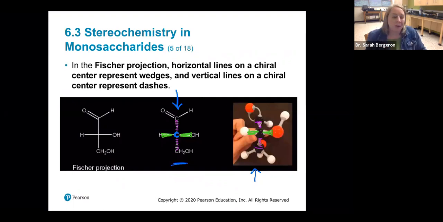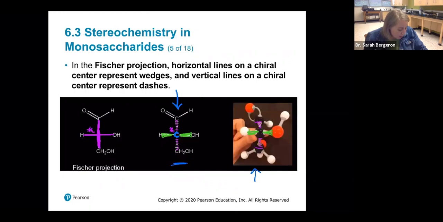So what we use are what are called Fischer projections. In Fischer projections, we use only straight lines. And it's really kind of cool how we use Fischer projections, because anytime we see a vertical line and a horizontal line intersecting one another, that is a chiral carbon. So not all your carbons are going to be lines, but all of the ones that make an intersection, like a plus sign, a perfect plus sign, this is a chiral carbon. So we don't have to draw those asterisks anymore. All we have to do is see that it is a solid, perfect plus sign.